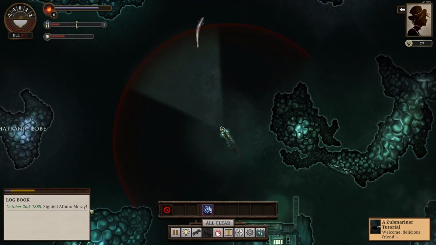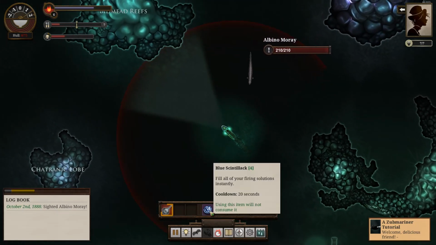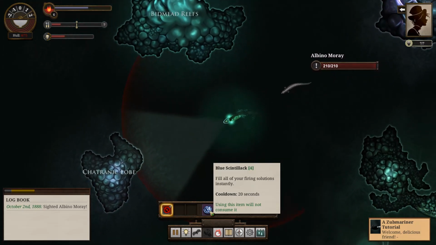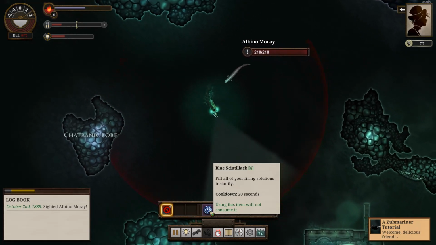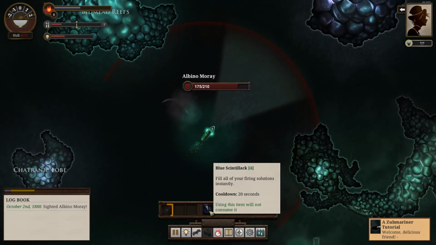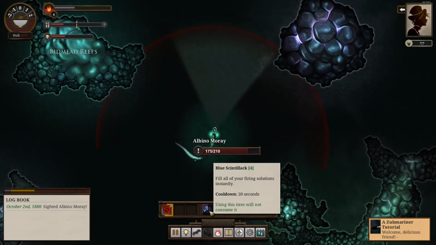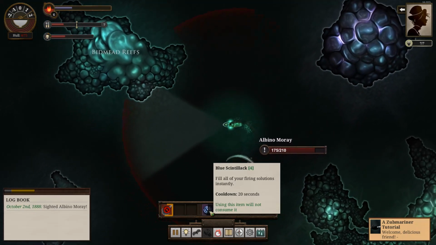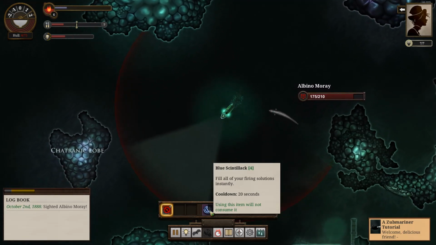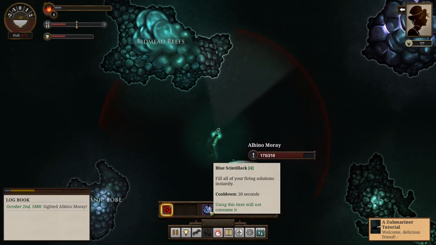Yeah, sighted albino moray. So, it took me a couple of attempts, but it turns out that they're actually easier to outmaneuver than I thought. So this one's going to attack, but it's actually going to give up relatively easily. Now I just need to do this, and I can make immediate use of my blue scintillate, which is way more overpowered than I give it credit for. The thing is, when one of these even so much as gently touches you, it deals, I've seen 16 damage for sure.